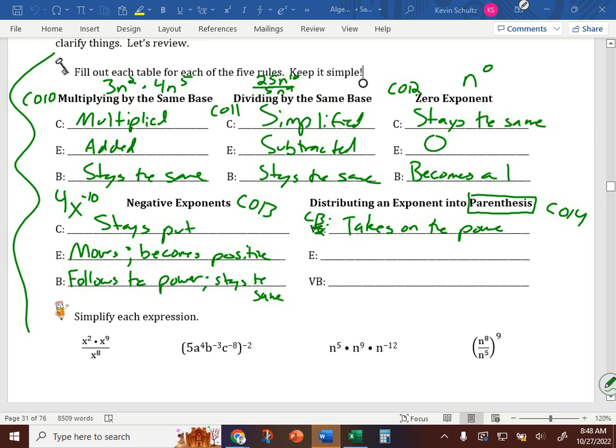The common mistake with this one is to multiply the coefficient and the exponent together. But again, remembering what's a coefficient, what's an exponent, they're not the same. And so they are treated differently. Exponents are multiplied together. Coefficient just gets the power. And then variable base, Andrea, stays the same.